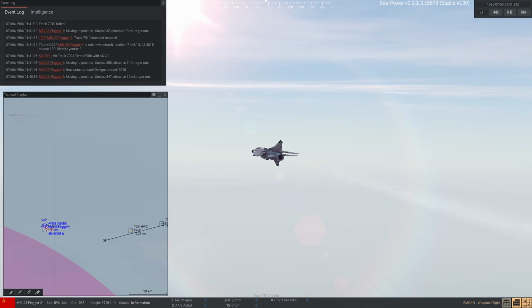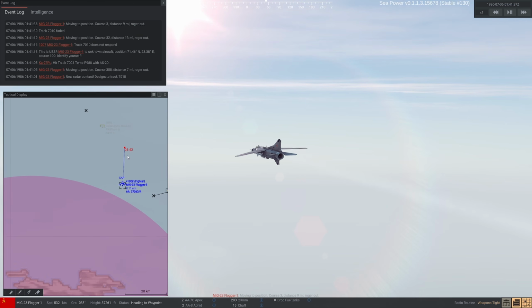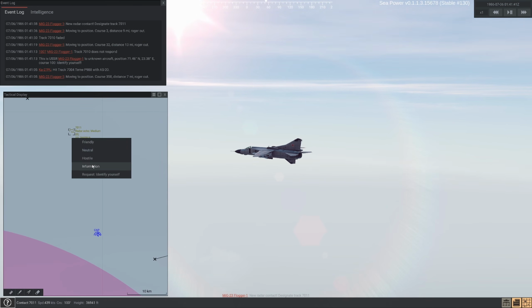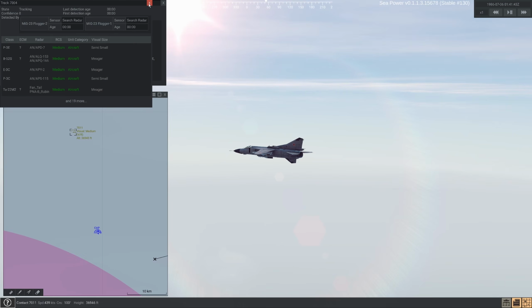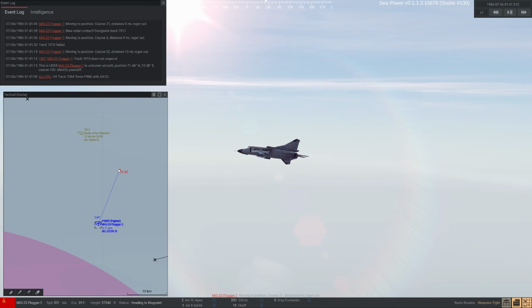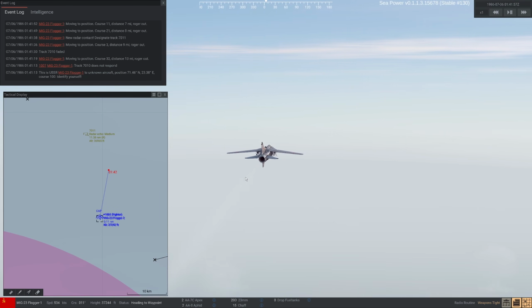Lost him on radar. That's interesting. Maybe because we're not pointing directly at him. There you go. He's a medium size. Could be anything at this point. Range, 13 miles. We're approaching at 534. They're doing 439. We should be able to engage this thing. We had him on visual. And now we don't.